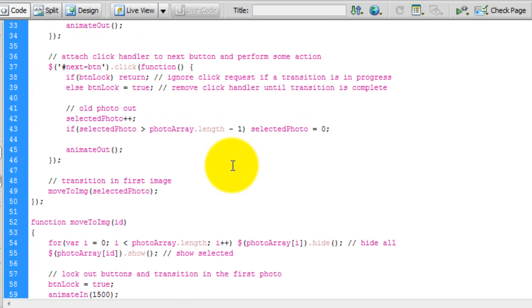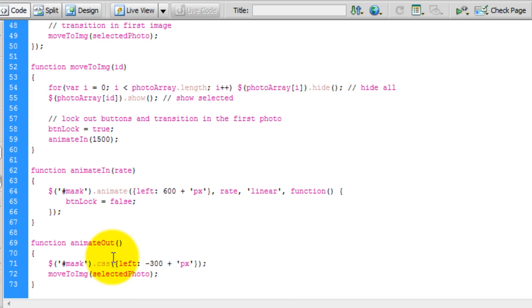And the next button, same thing. In this code, we're going to increment our counter by one and loop it back around if it gets more than whatever the index is. If the selected photo is at 6, then it's going to reset it back to 0. Or, yeah, however many pictures are in your array, when it gets to the index above that, that's what it's going to do, so that we loop it back around there.